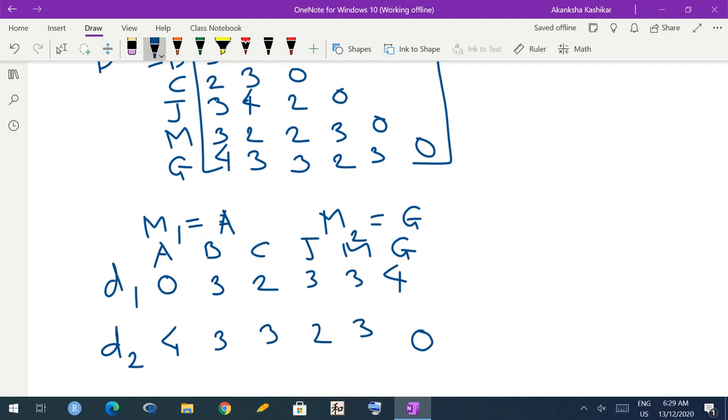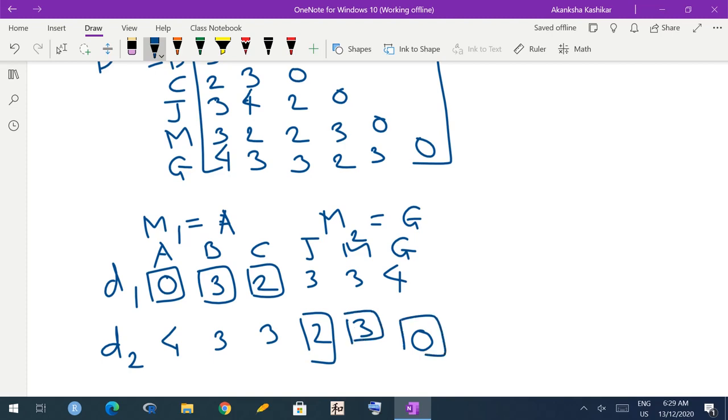So for apple, of course it is closest to first group. Banana, it is equally close to both. So let me put it here. Chiku is closest here. Jackfruit is closest to this. Mango is closest to both. Let me put it here. Grape is of course closest here. So in every column I am taking minimum. You can write it like k-means so that columns are groups and rows are observations.